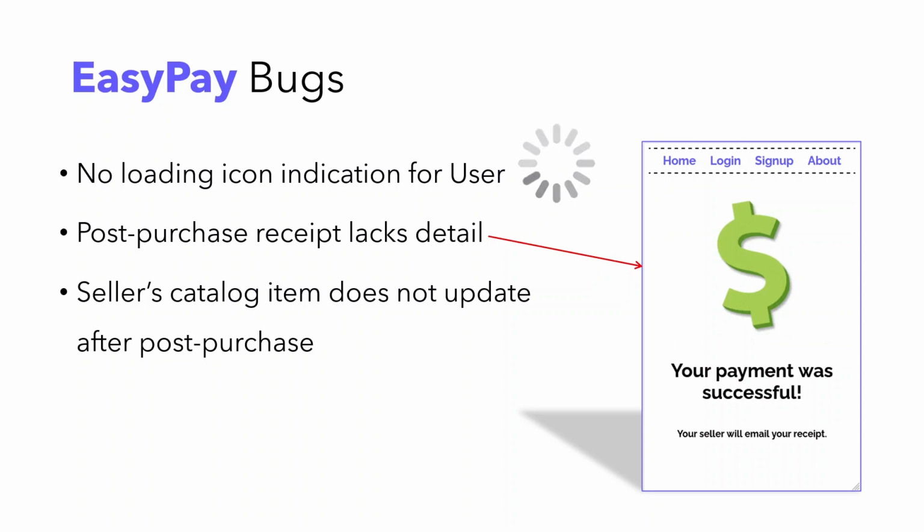Additionally, you saw the receipt page, it lacks detail. The reason it lacks detail is related to the webhook I covered earlier; we'll look at why the webhook isn't working properly. But the payment receipt page is just lacking information. It doesn't say what product you bought, who you bought it from, any additional information about who to contact, or a confirmation number, which could be useful.